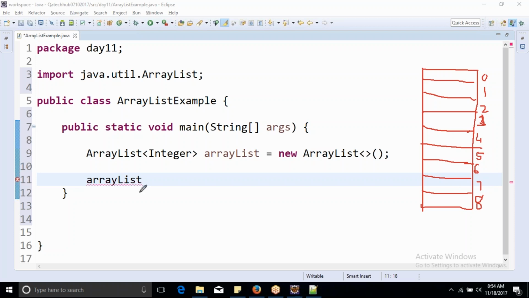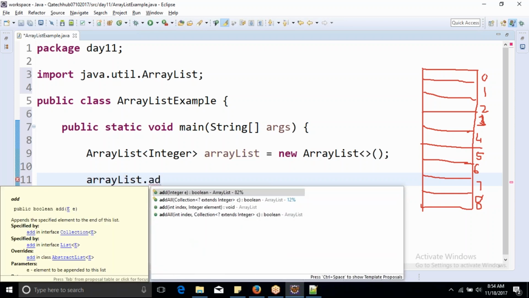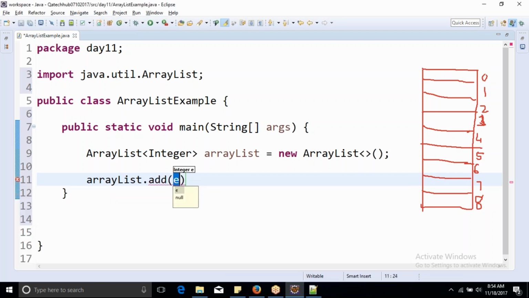Now, when I have to insert values, how will it be? There is a method called add. There are two methods with this name add. Here you can see add with one argument and add with two arguments. The first one is simple add where we are just inserting certain values, whereas the second one has an index and an option to insert a value. Let's see this first one. This first one is where it is asking you to insert values directly, no index.